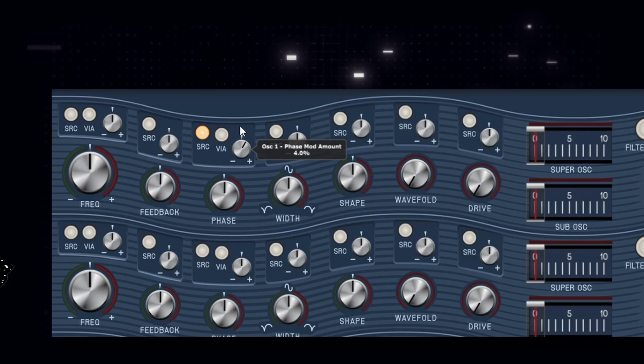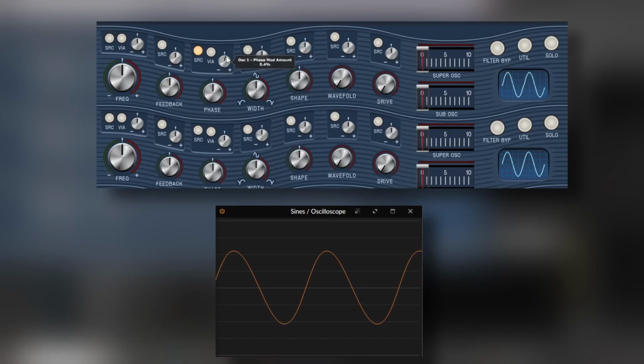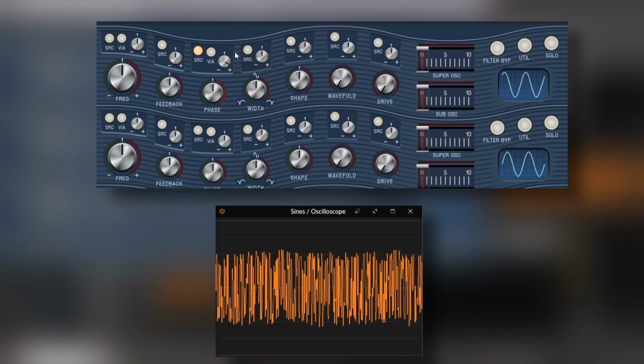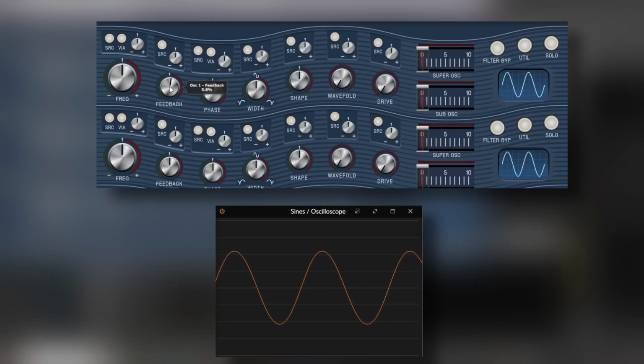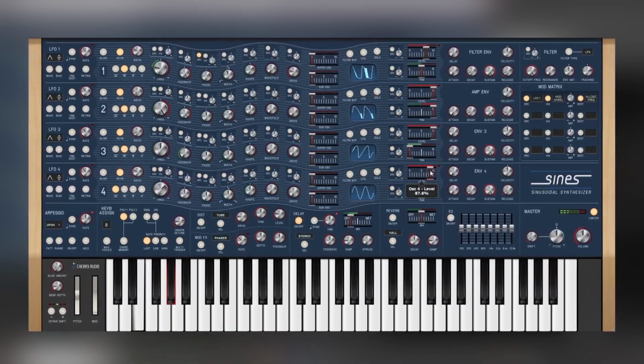This is called feedback. To do this, we need just a little bit of feedback, otherwise we will get white noise. That's why on Sines you have a feedback knob. You can use it for further sound design, mix it with other parameters, and even automate the feedback knob so you get a filtering effect without using a filter.